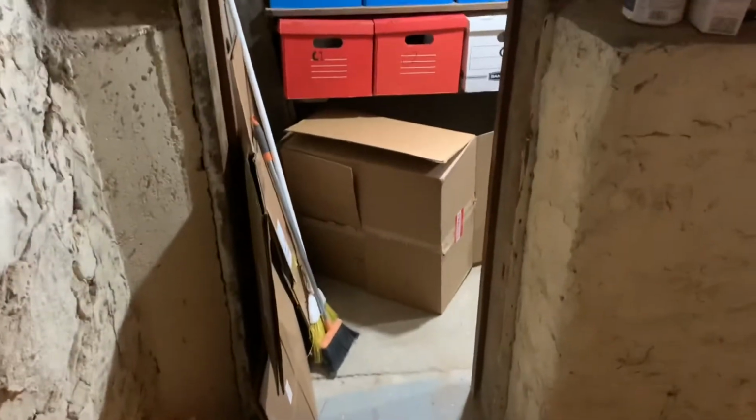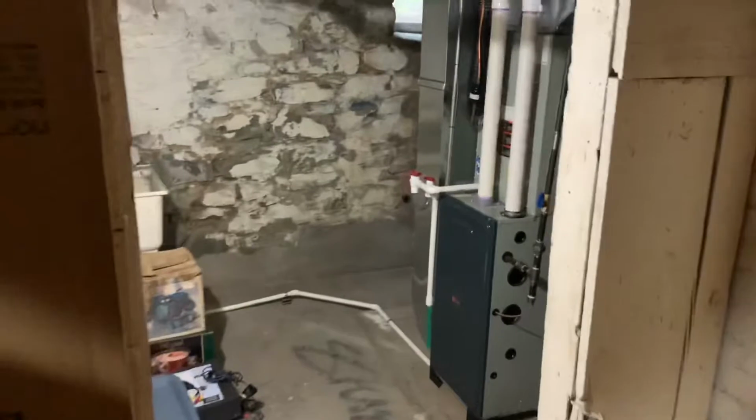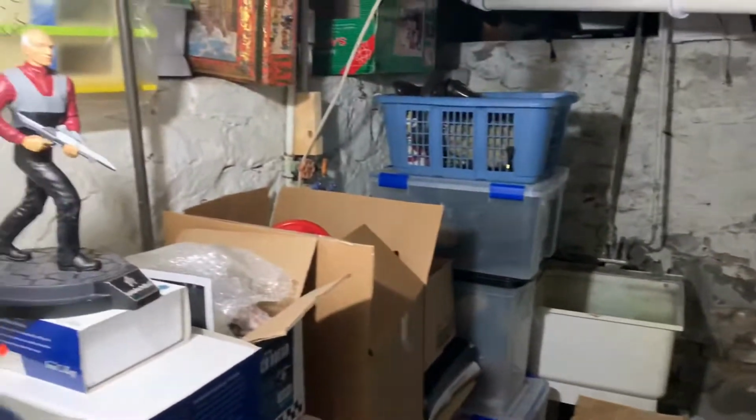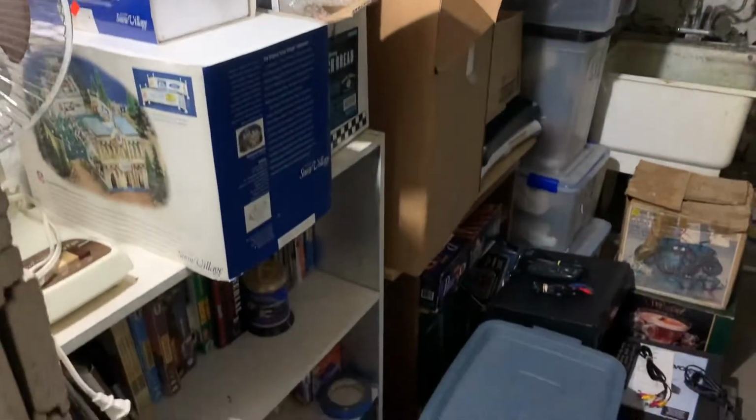So if you've never been inside of a Michigan basement, I welcome you. This basement was built back in 1896, so it's quite different than a modern basement. So here we have a mixture of personal items and then also our eBay storage area. We have the new furnace that just got installed. And then this is part of the storage area. Some of the larger hard goods, some VCRs, combos, etc. We haven't been able to move things around because we're still waiting for the old furnace to be taken out.